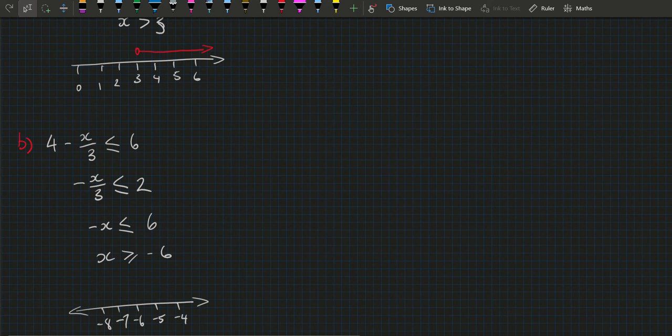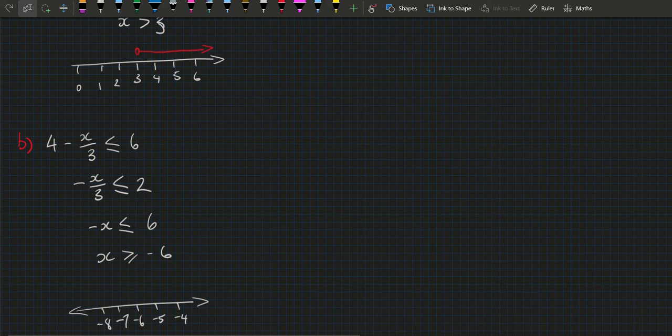We've got a negative sign here, so you can see things are going to be complicated, but 4 minus x divided by 3 is going to be less than or equal to 6. So I subtract 4 from both sides and multiply both sides by 3, so it gets rid of the fraction bit. So now I've got minus x is less than or equal to -6. So what does that mean, to say minus x is less than -6?